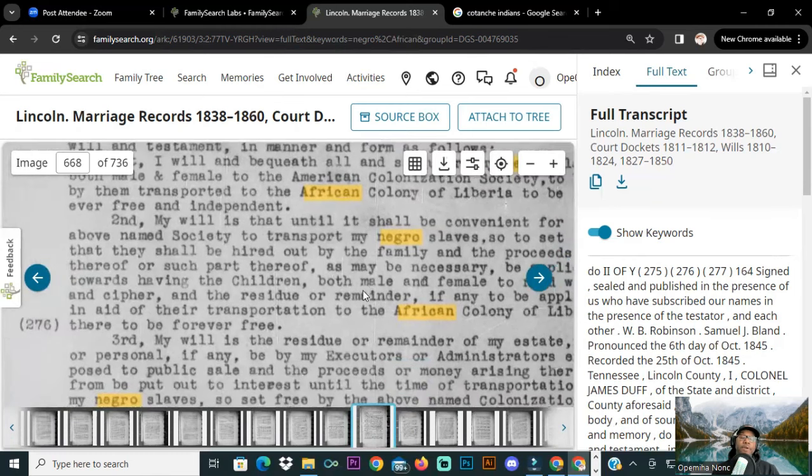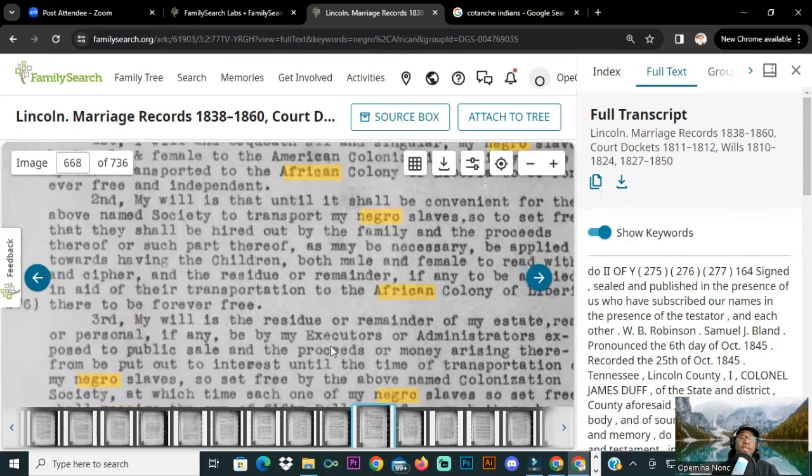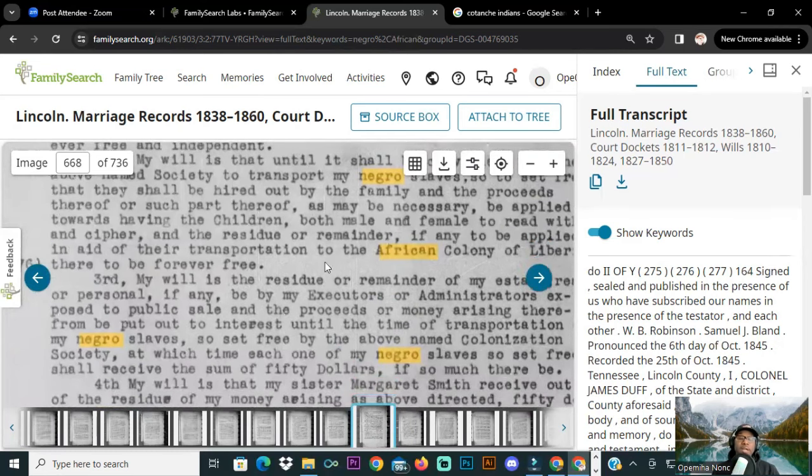There were people who were made to go, and there were people who volunteered to go because they thought they were going to be free and have a better life, leaving their homeland here. I just wanted to show you guys that that document is also listed here.